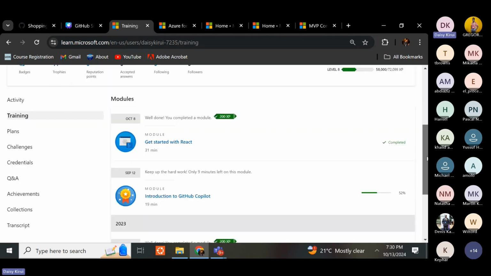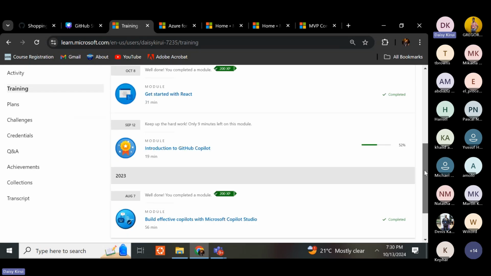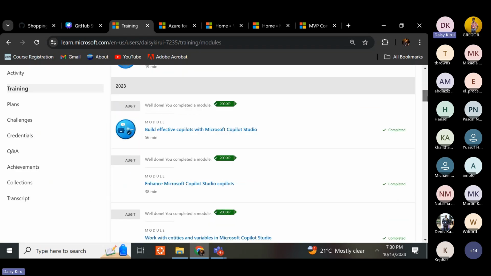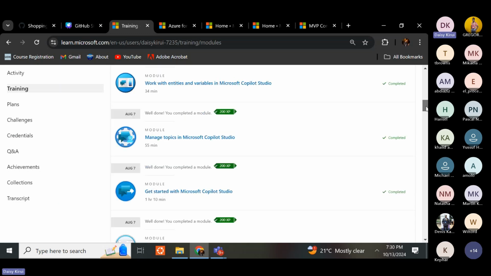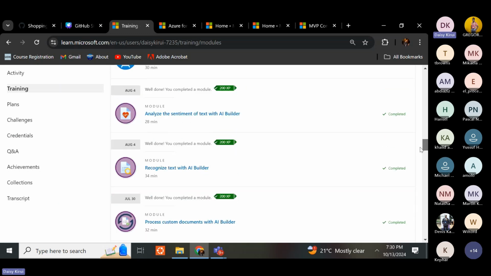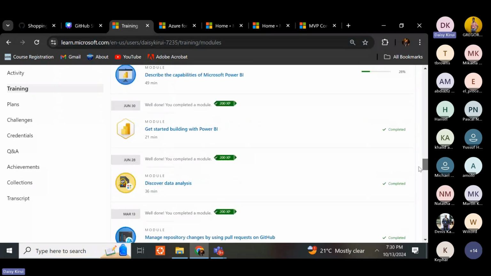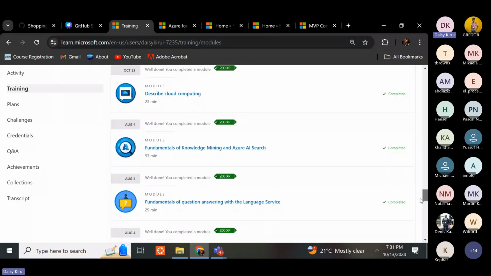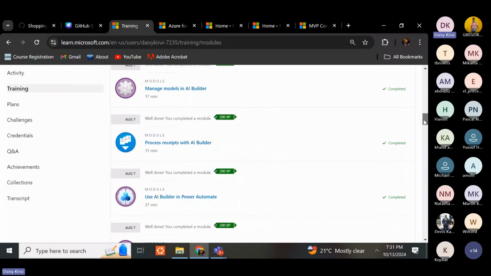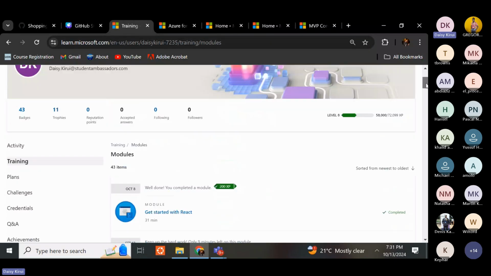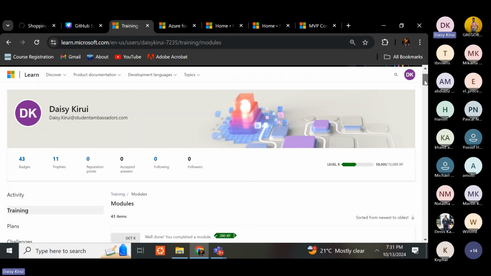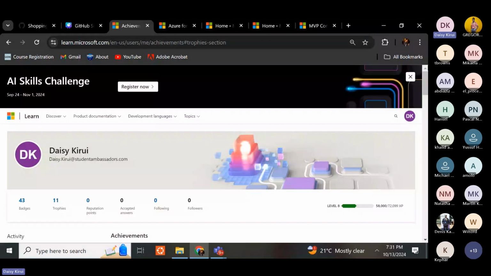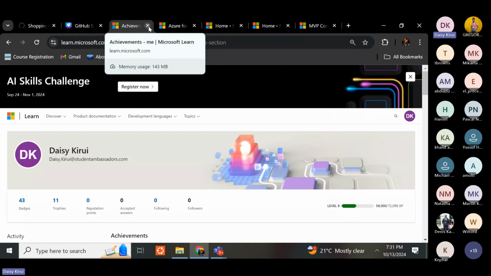I haven't been learning recently, but you can see I mostly do things on Power Platform development, something with Copilot, AI Builder, Power Automate, data analysis. You get badges which you can post on your LinkedIn and share, which verifies that you have been learning. You get badges and trophies and so on. So feel free to learn there. It's free for everyone, regardless of whether you're a student or not.